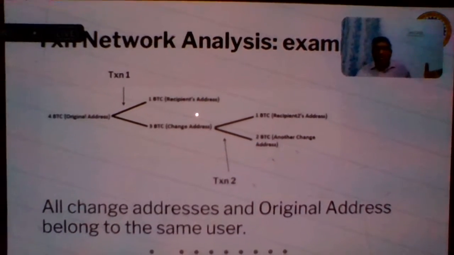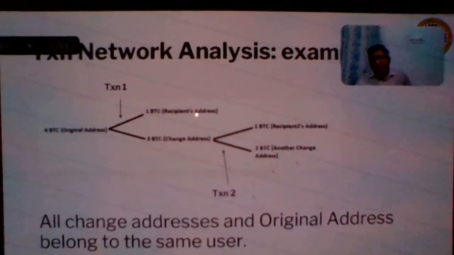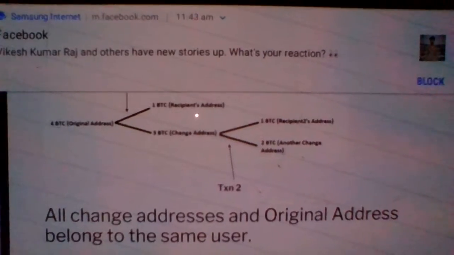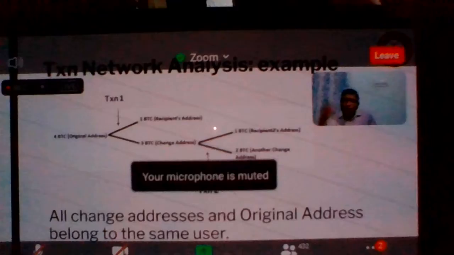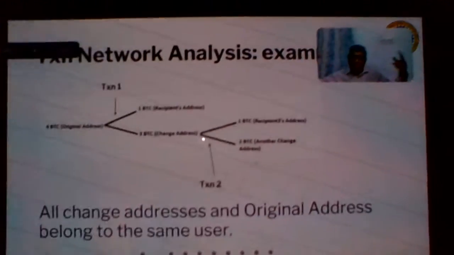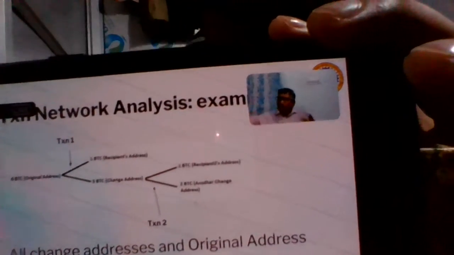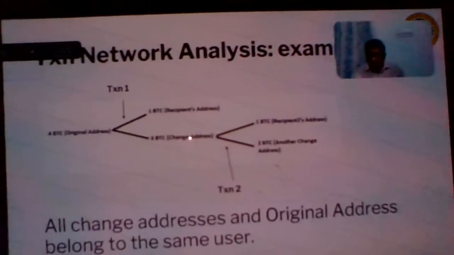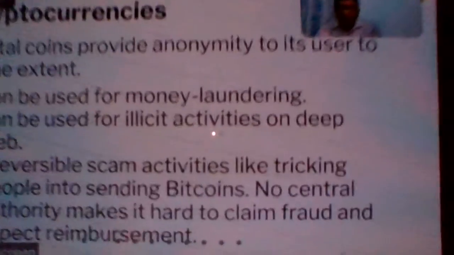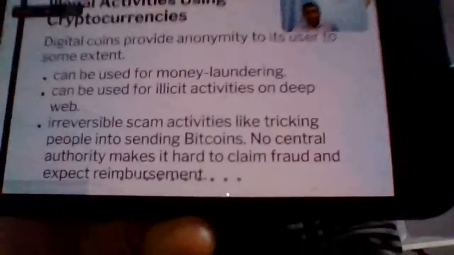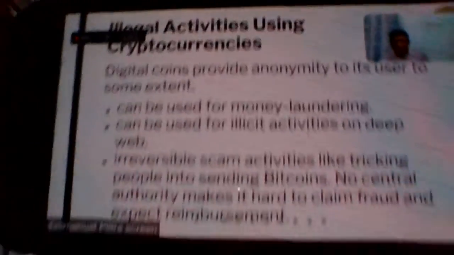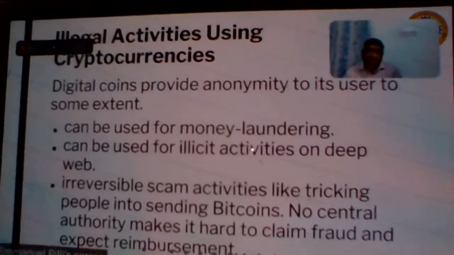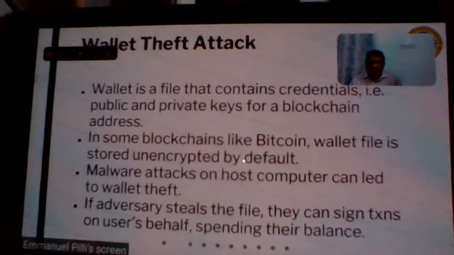All the transactions are available to you, and then machine learning algorithms, time series algorithms, or some of these things are very much available, and you can try to build the chains of things. He has made transactions to so many people, they have made transactions, so you can build a big topology network. A lot of illegal activities can be done using cryptocurrencies. I have discussed this. You can do a lot of scams and all those things. It is very difficult, and there is no central agency to go back to.